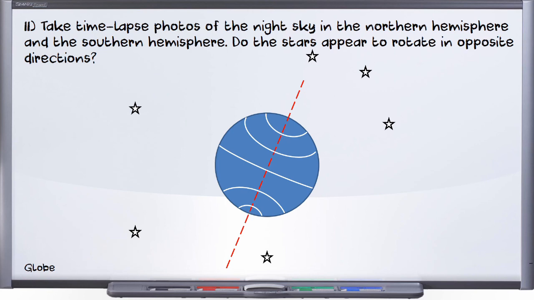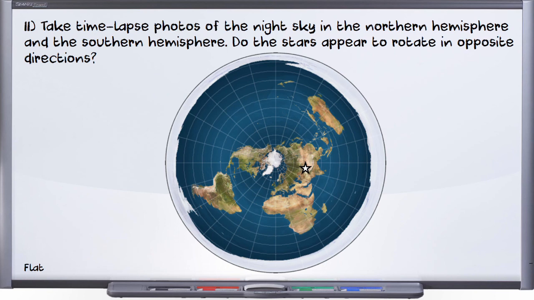So what happens on the flat Earth? On the flat Earth in the northern hemisphere, we get a very similar result. We see that the star directly above this point goes around in a circle in the northern hemisphere, and the North Star hovers directly over the North Pole. That's perfect alignment with the other example.